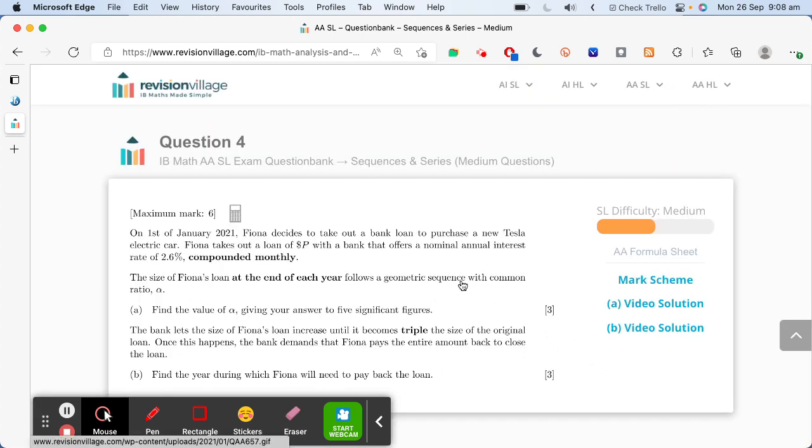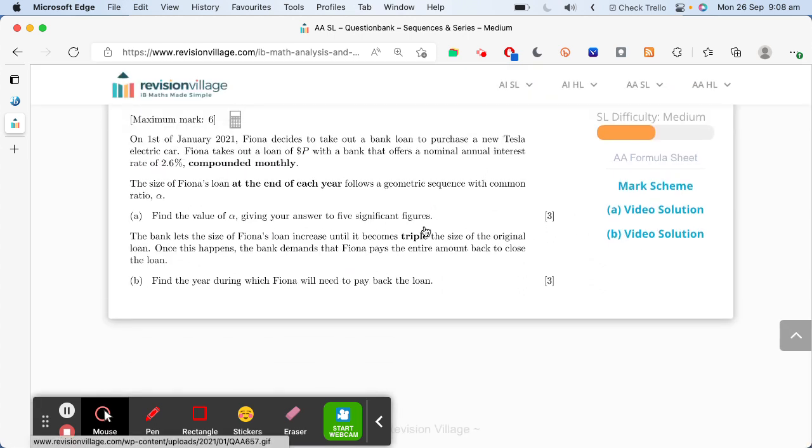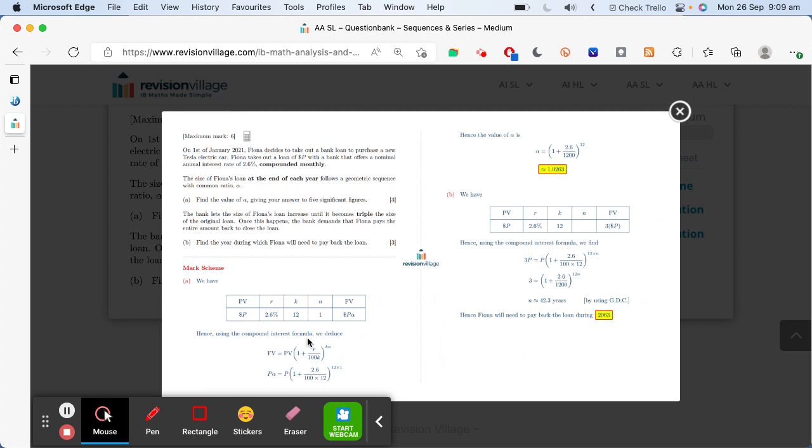I'll go out of the thing so you can see a bit better. So the point with this, which I just didn't realize, sorry, my bad, is that you've got, sorry, it's a bit small, but this is the initial value, which is just P, and the final value after 1 year would be P multiplied by alpha, the ratio. So it'll be 1 point something, right? Because if she doesn't pay anything back, then there would be a certain amount of money that would be accrued over the year.